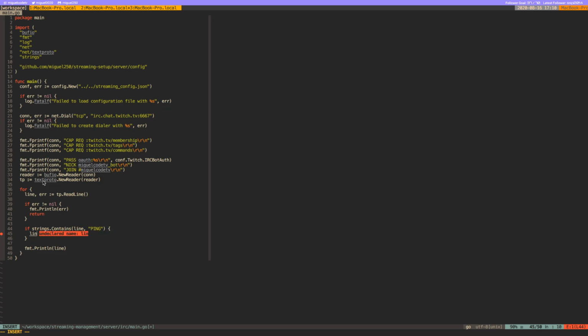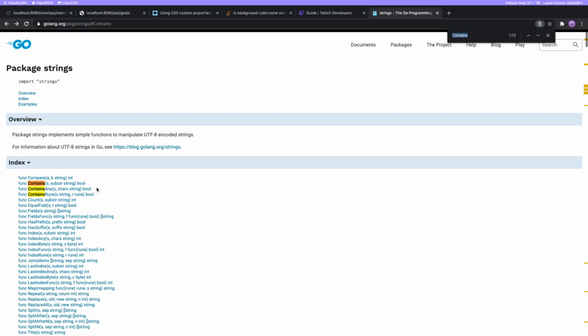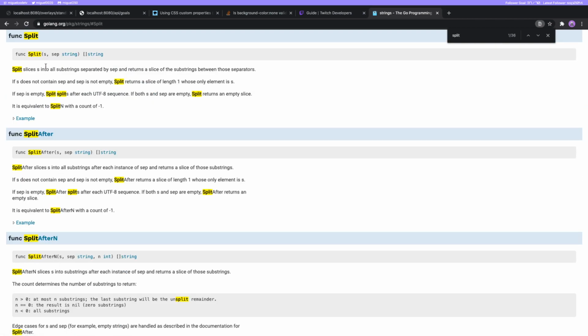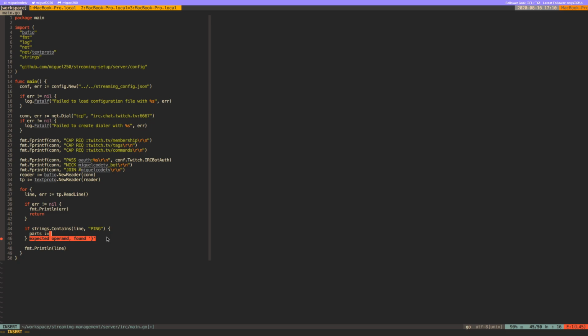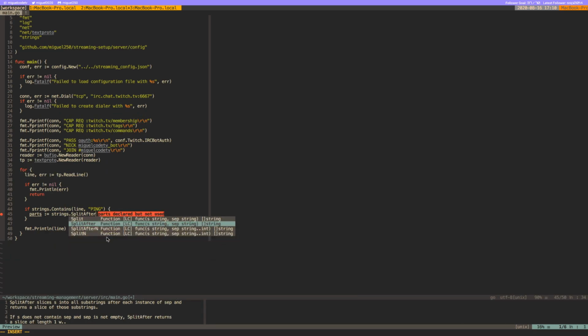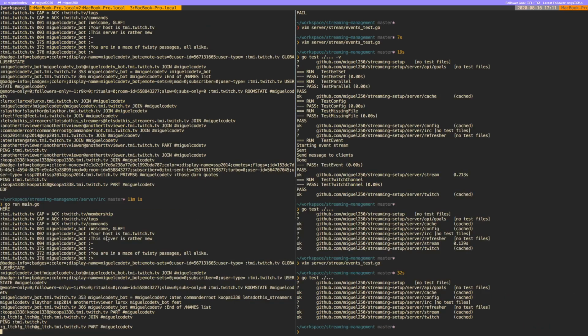Let's do parts, and the strings package also has something called split. So what we're splitting by, the way it looks is like this, right?